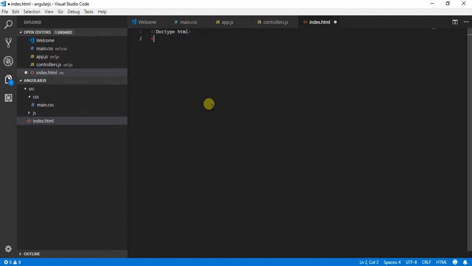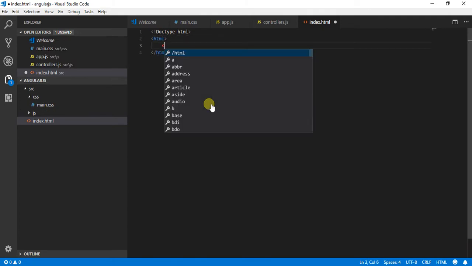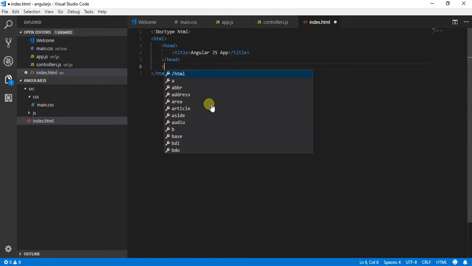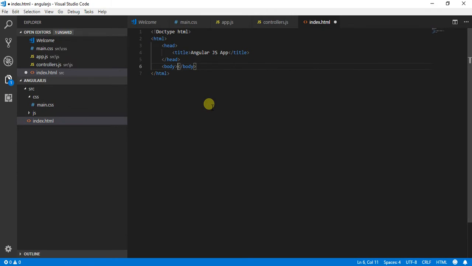After that I am going to say this is an HTML file with head. Head is going to have the title AngularJS app. After creating head I am going to create a body. Right, so this is my HTML file.